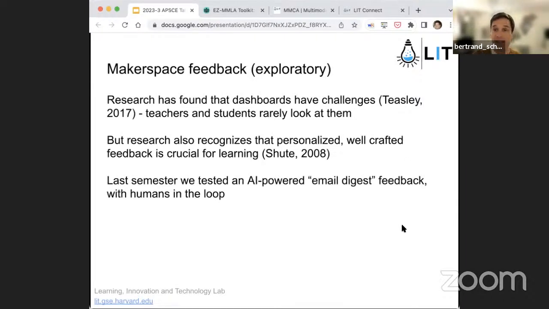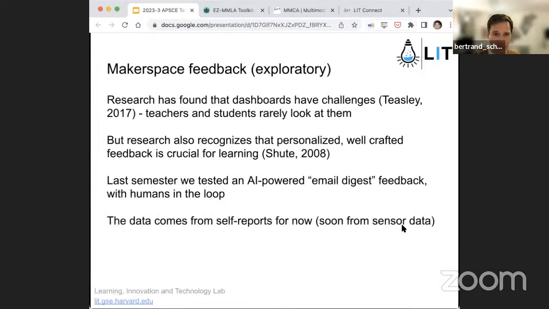So last semester, I taught a class in the makerspace, and we tested an email digest. So every week we would send out an email to both facilitators and students in the class. And we tried to use AI to help generate that feedback. So we used GPT before everyone was talking about GPT.